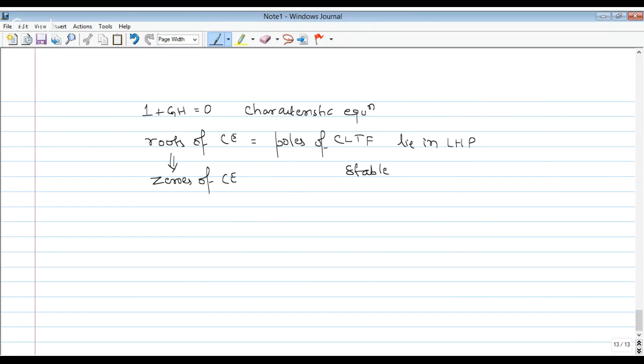None of the poles of a linear control system lie in the right half of the S-plane for a bounded input, output of the system is bounded. Because BIBO stability criteria itself says if none of the poles lies in the right half plane, the response will be bounded for a bounded input. Okay.